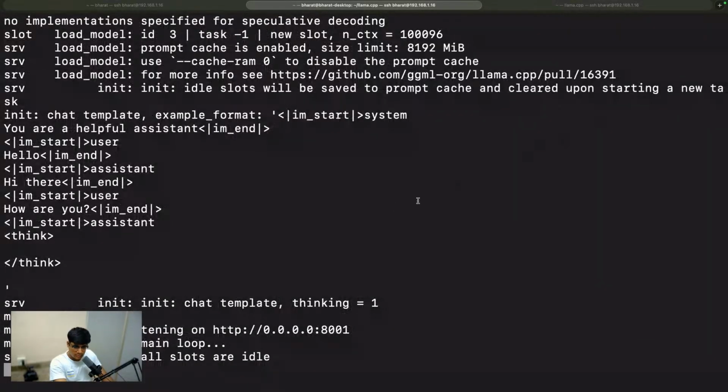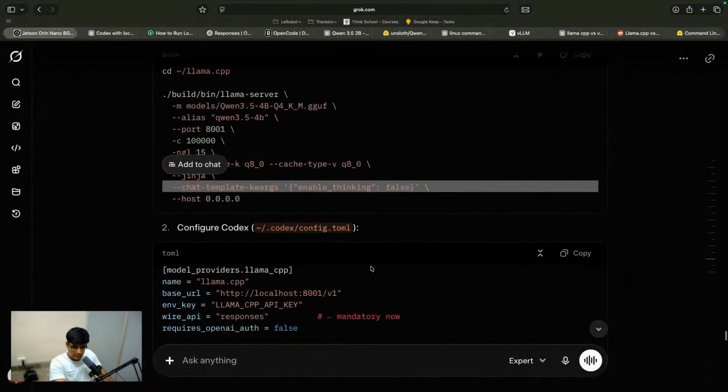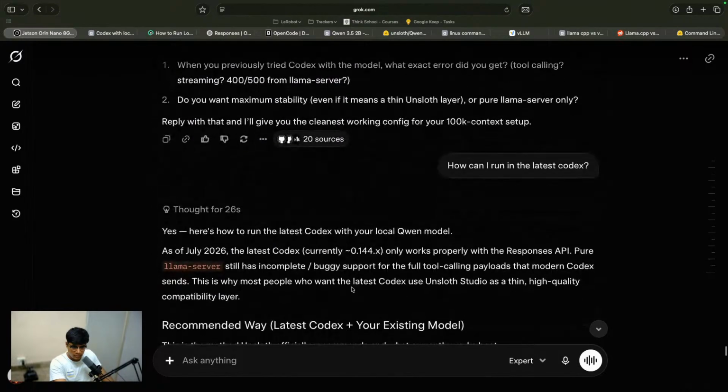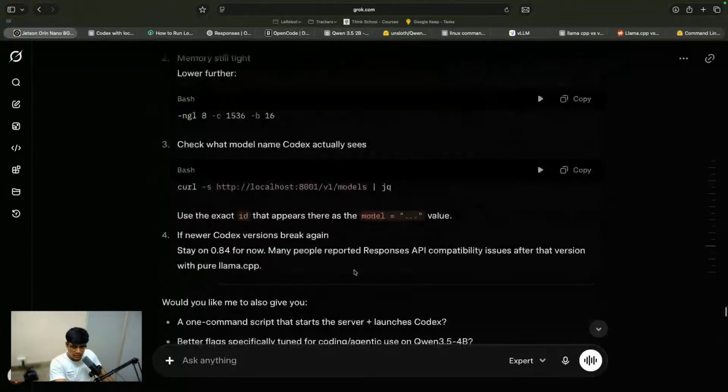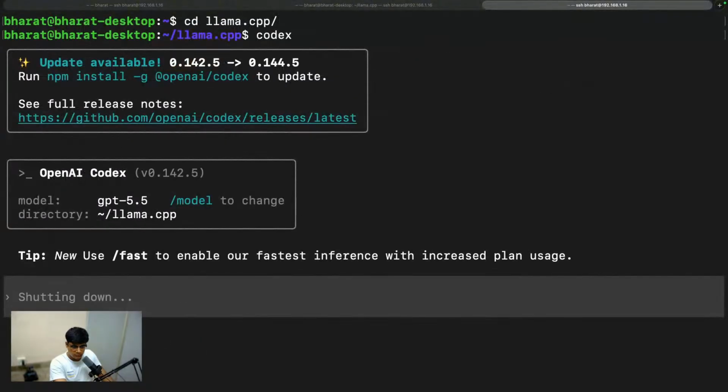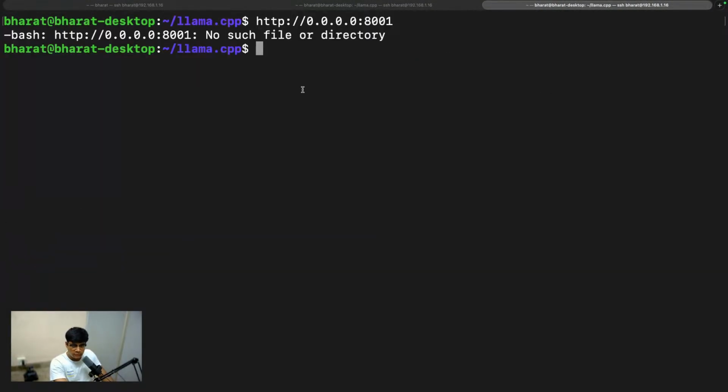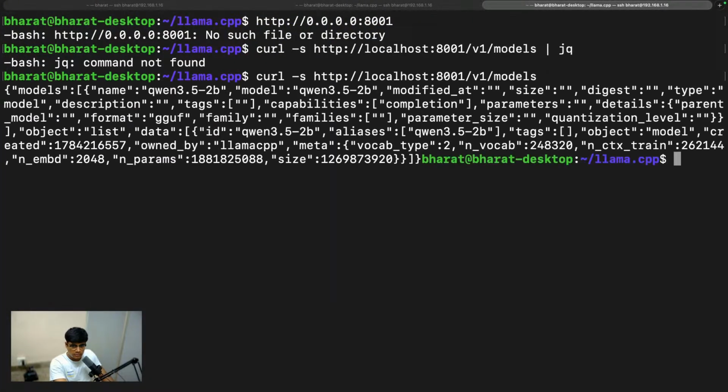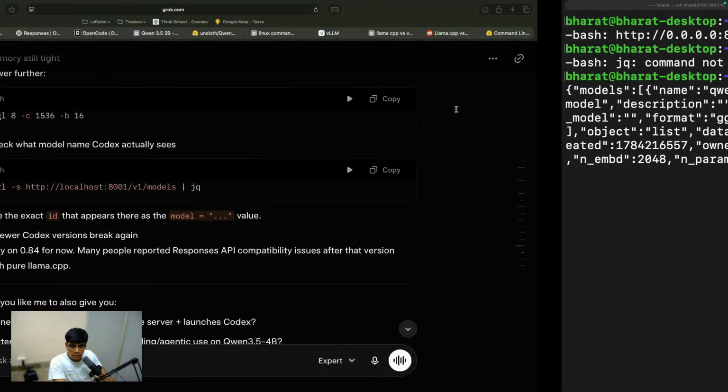Yes, okay. So it works. Now we need to curl it and see if it works. There was a command, right, for that? Yeah. So I come on a new terminal. This is Codex. Let me stop it, clear it, and copy this. Okay, what is jq? I don't know. Yeah. So Qwen 3.5 2b, right? It's there. Yeah, so basically it comes with the alias only. That is nice. And capabilities completion. So I don't know if that will work because, see this.